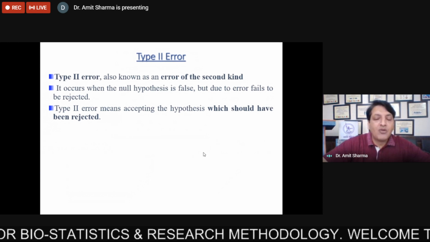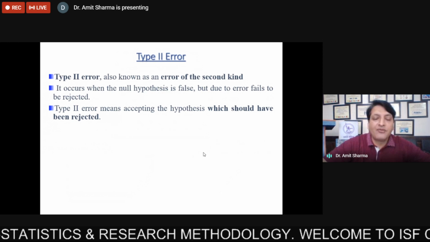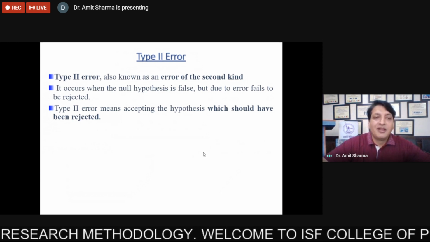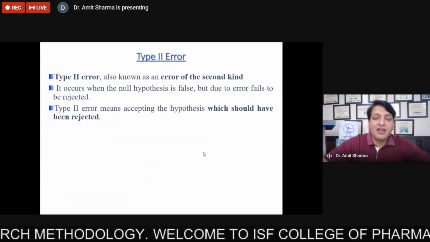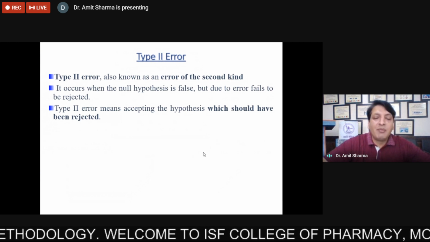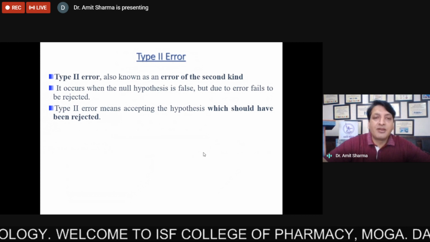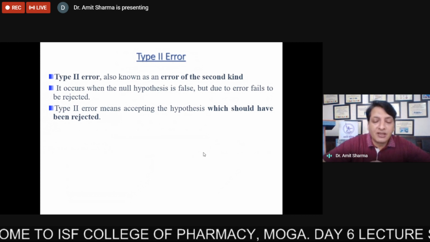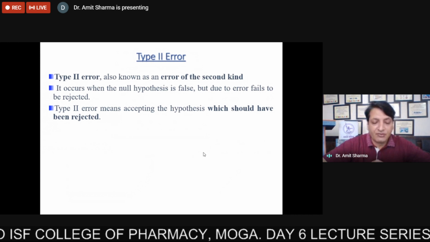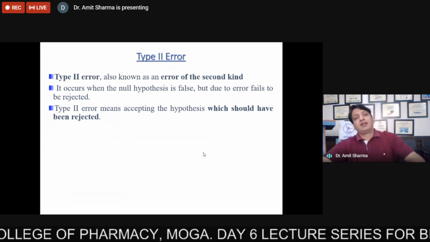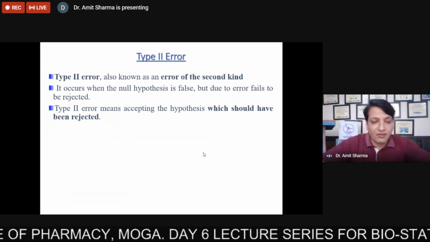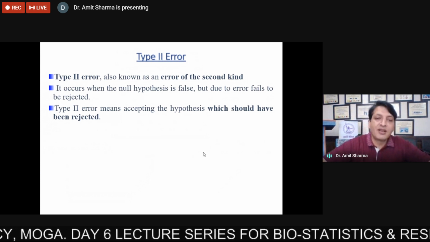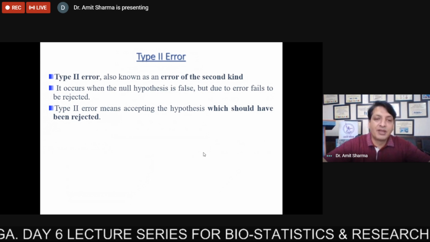That means the house has not caught any kind of fire, but whenever you are sleeping in the night, the alarm is ringing again and again. That means it will be called a type 2 error, where the research is giving false reasons to justify your research. Clear? False alarm will be there in case of the type 2 error.